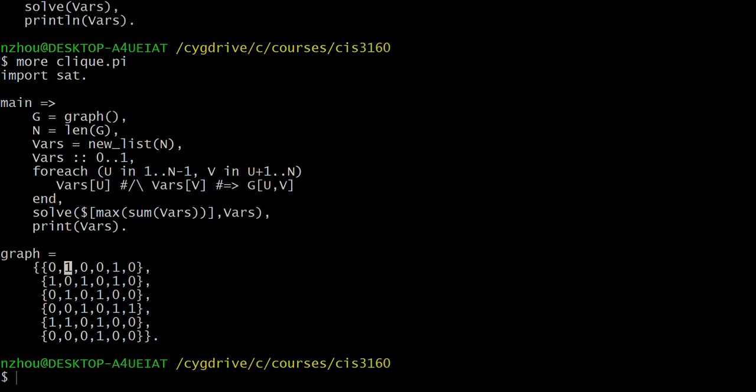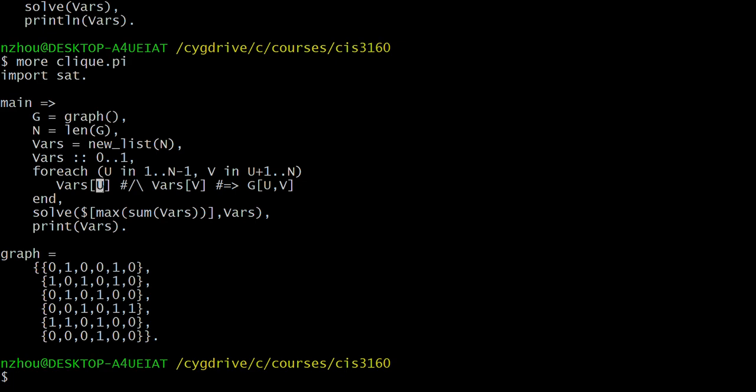This foreach is like a loop. It takes iterators and conditions. In this example, there are 2 iterators. u is over this range, and v is in this range. Basically, this foreach iterates over all pairs of vertices. So this graph is undirected, so assume it is undirected. So all possible pairs.